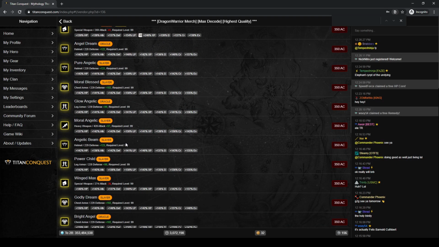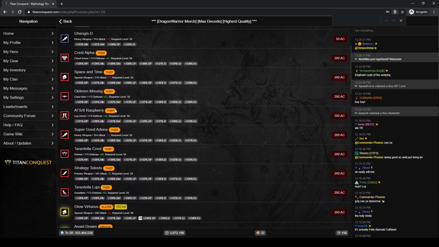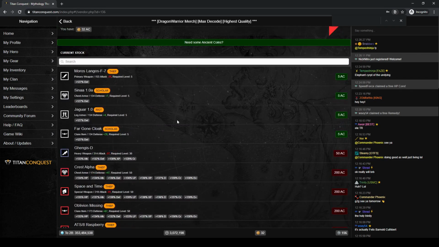So your yellow Slayer gear, this is what I recommend for your end game, is 350 AC a piece. If you want to skip straight towards a Slayer set, if you've got enough AC to do that, you can certainly go that route. Or if you want to pick up, say, some Thief gear, these are 200 AC a piece, but they're going to be better and higher ranked than the stuff from the Red Commissary in this case. But you don't have to buy them from here.